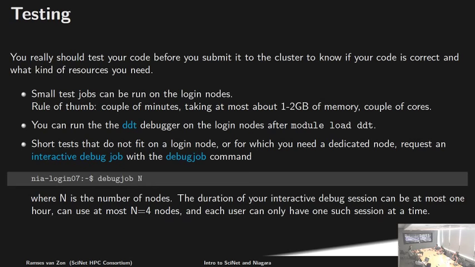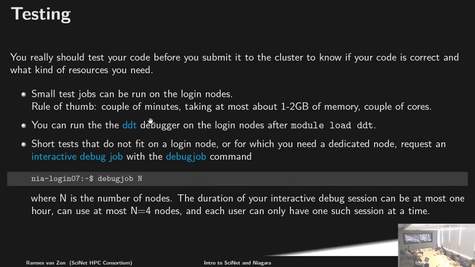So test your stuff. And you can run small tests. And by small tests, I mean something that takes a couple of minutes or a couple of gigabytes, or even just starting your stuff. If it doesn't take a lot of memory, but you just want to know if it gets started. Because in most cases, if it doesn't work, it crashes early. Right? There are some things that happen later, but most things that go wrong, a library is not found, you forgot to load your modules, for instance, or you run out of memory, and there's actually a memory limit on those, as you'll find very quickly. There's a programming error, and the output is nonsense. You'll see it right away. So testing, in that sense, is very easy.